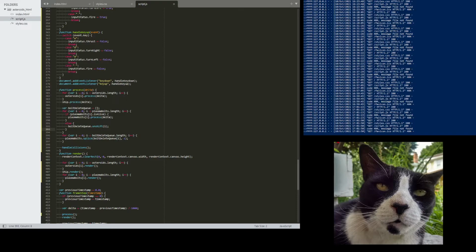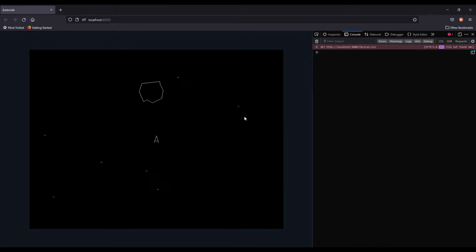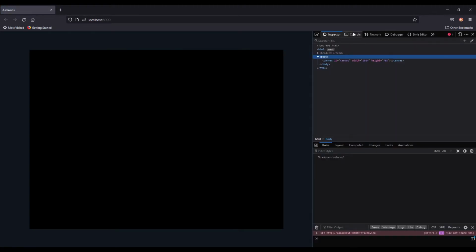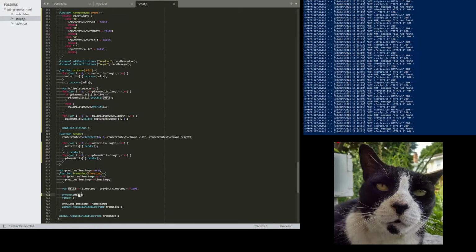So if we go back to the browser and the game, where I'm getting killed again, and it looks like there's snow going past, like a snowstorm or something, we run into an error. I don't know what error, though. Am I not calling the process function anymore? What happened? Oh, I'm not passing delta. Okay, back to script. I forgot to pass delta into the new process function that I made.